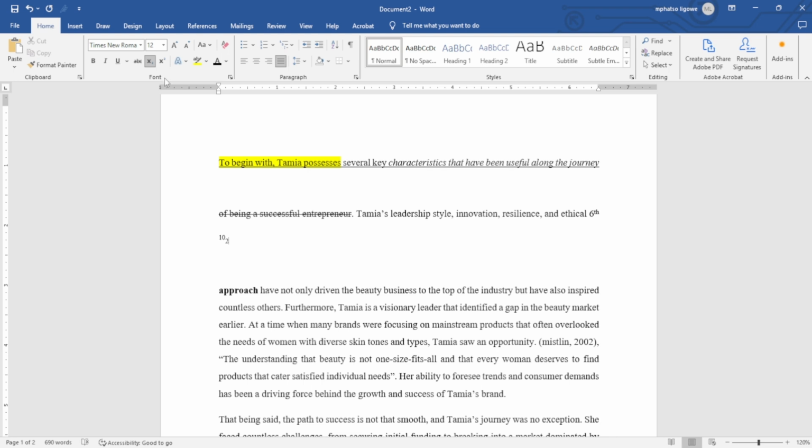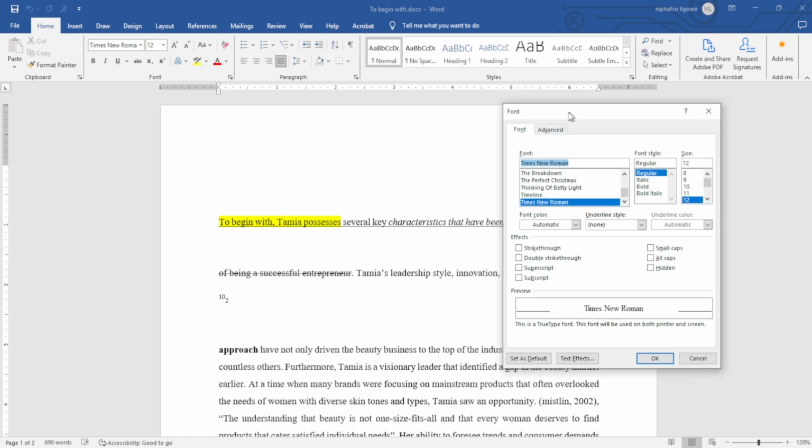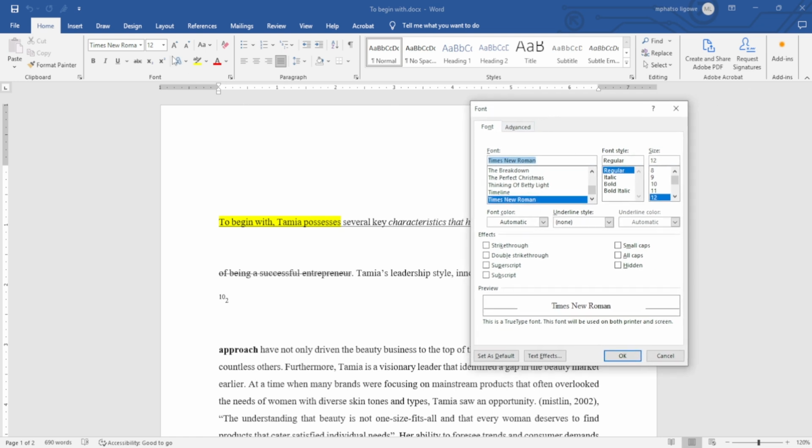At the beginning of this course, I did mention this icon here on the bottom right. It's called the launch button. This is where you will find more commands of that particular group, because the space here is so small that you cannot afford to contain all the commands that are found in that group. On this dialog, you have the ability to customize everything.